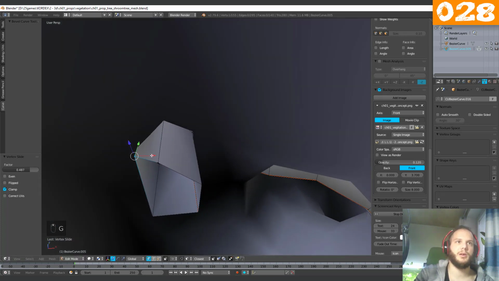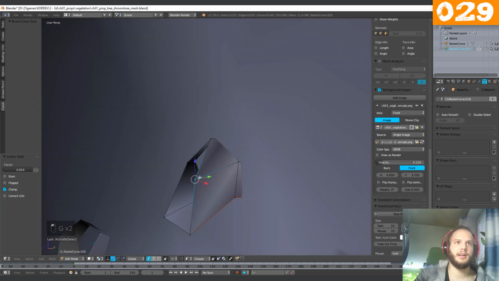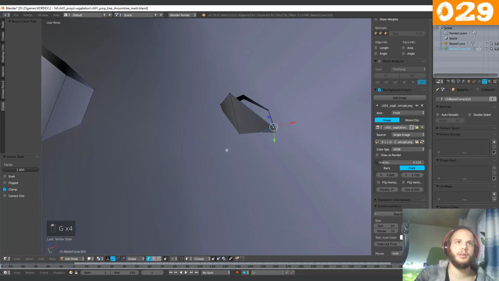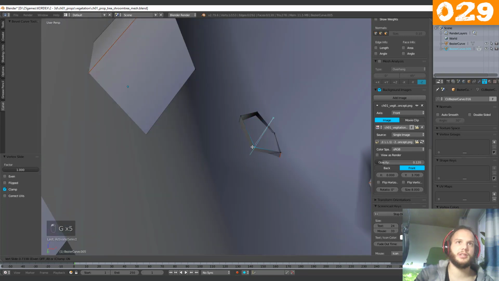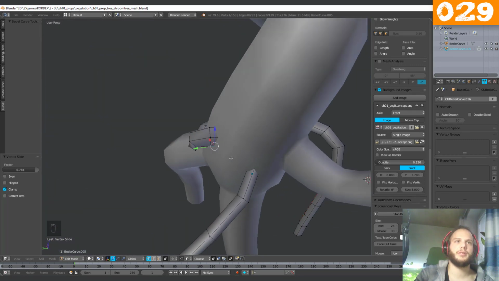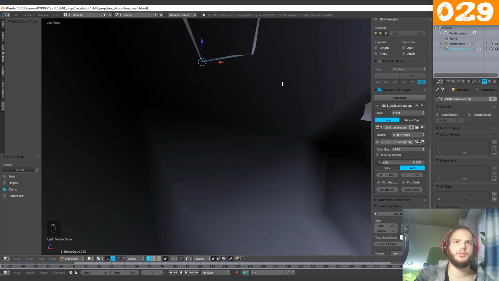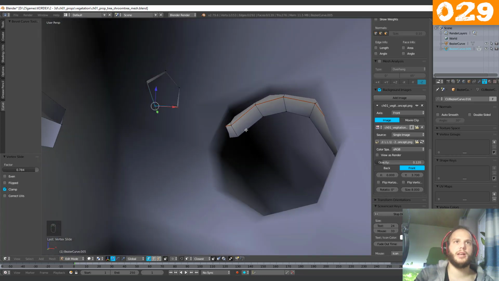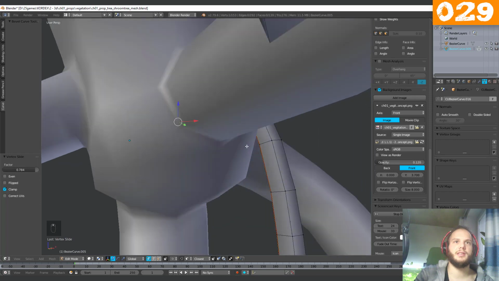For example, bring them a little bit in here. I can reduce a vertex here as well, and here we'll just bring them in here. Perfect. So this is good. Basically we can remove those faces here as well.